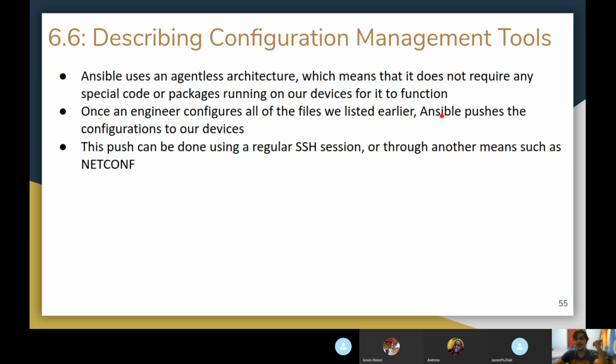So you could just tell Ansible, this is how you could SSH into this router, but I'm not going to SSH into the router directly. You are going to do it, and I'm going to tell you what to put in the device when you SSH into it. So it's just the process we're changing now, right? For the whole class so far, we've been talking about going into the command line and typing in things manually.